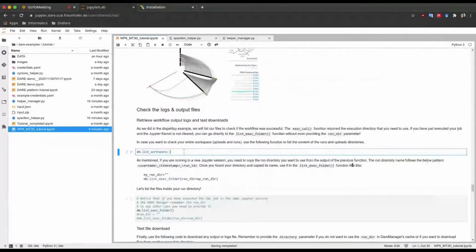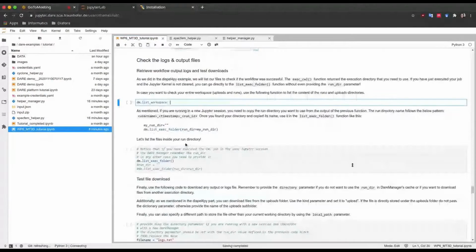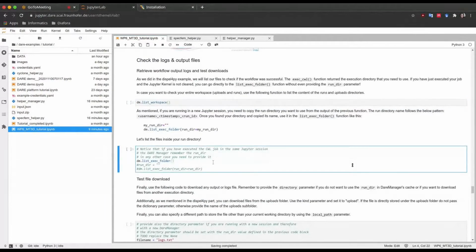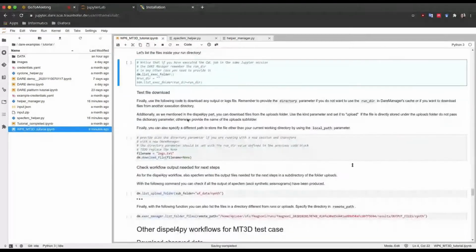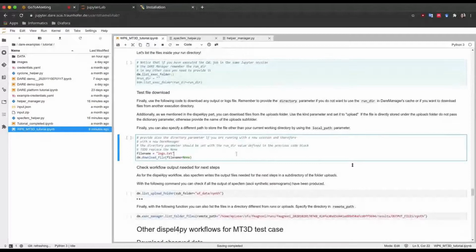You can again list your workspace to find your specific execution directory, and you can list the output files of this directory to check the logs, or if all the output files are created. And of course, you can download them locally if you want to check them.